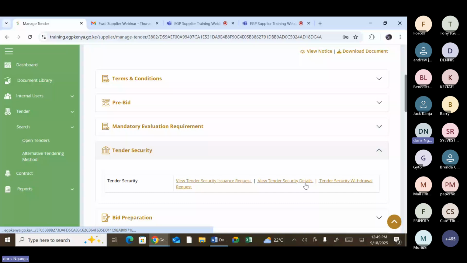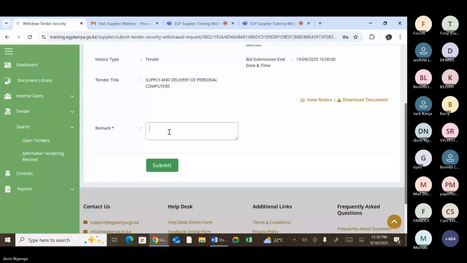So you can withdraw your tender security and give a reason, any reason as to why you want to withdraw the tender security. I withdraw my bid, so I want to also withdraw my bid security, so I submit.